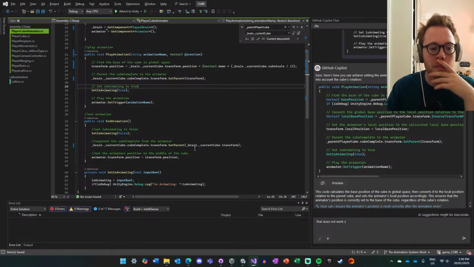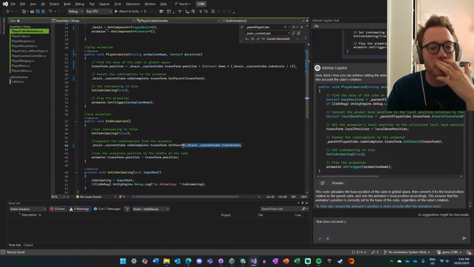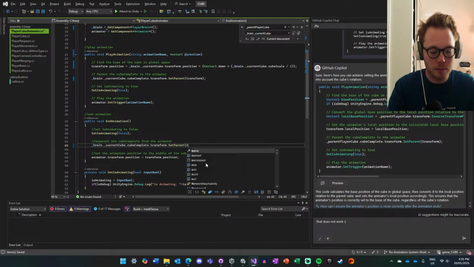And then we unparent the current cube, set parent to null.